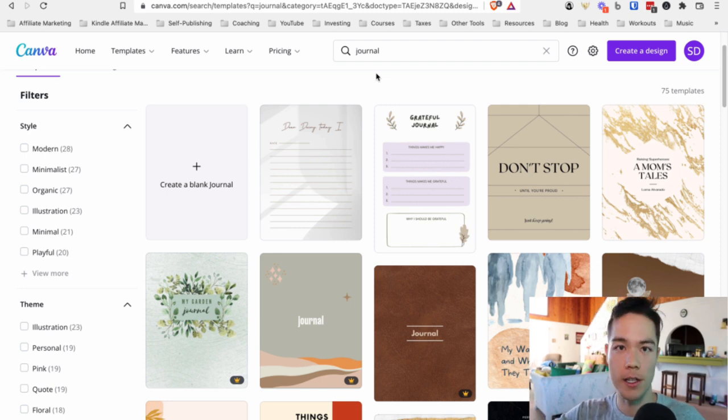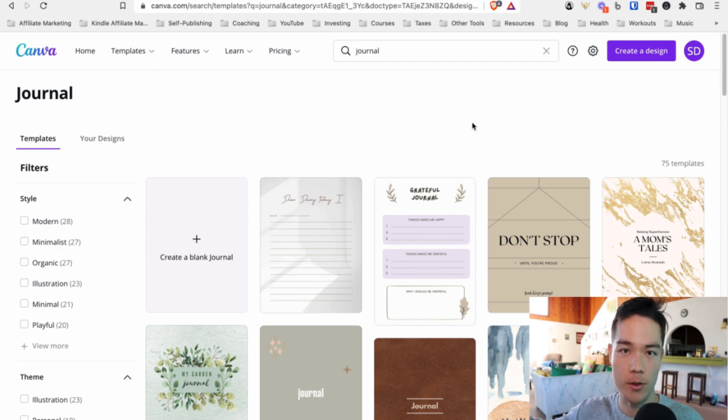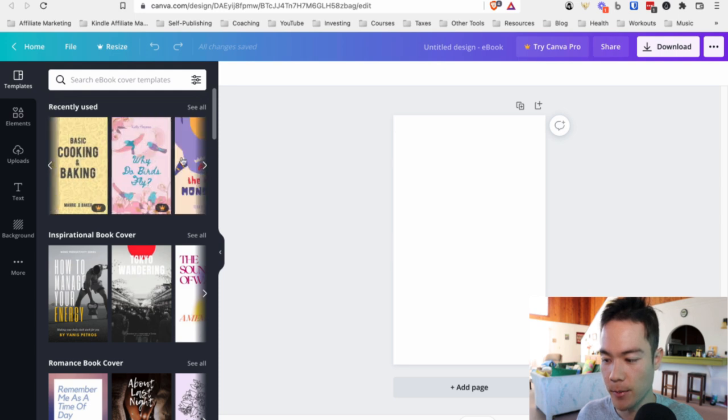So you want to look into that more, but that's the idea: you can make this very easily on Canva. It is free. Canva is a free tool, and it's the same as creating a design in terms of the cover design. For the book cover design, you can see that there are a lot of free templates that you can start off from, and then you can edit that around to make it original. But that is how you can get the cover and the interior for free. Then you can just upload to Amazon.